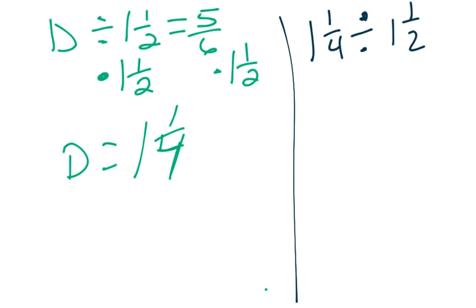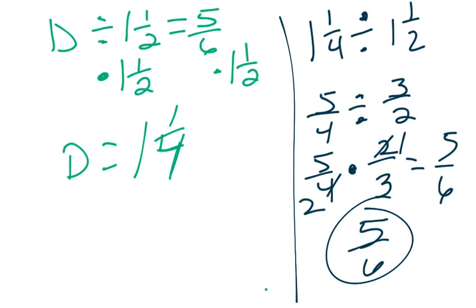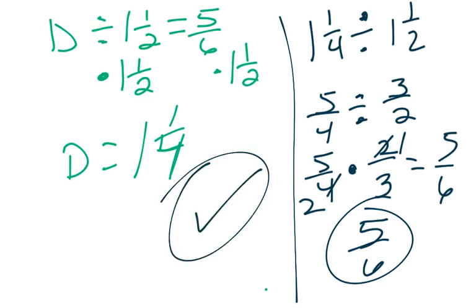So I'm going to turn 1 1/4 into an improper fraction. 4 times 1 is 4, plus 1 is 5, so that's 5/4. Divided by 1 times 2 is 2, plus 1 is 3, 3 halves. So I'm going to keep, change, flip, okay? And I'm going to say 2 goes into 2 once, 2 goes into 4 twice. Now I'm going to multiply across. 5 times 1 is 5, 2 times 3 is 6. I get 5/6 for my answer. It checks out, okay? So that was solving a division one that looks a little complicated, right? But we got through it just fine.